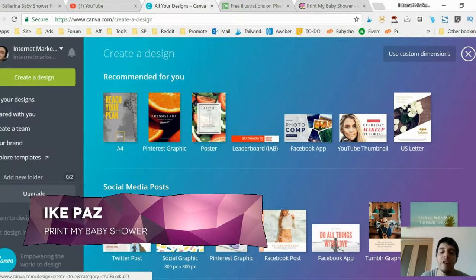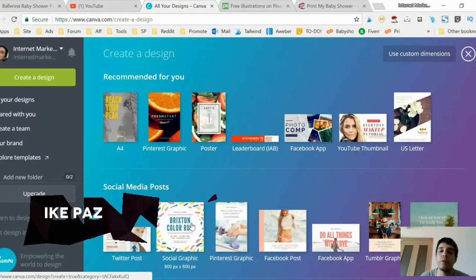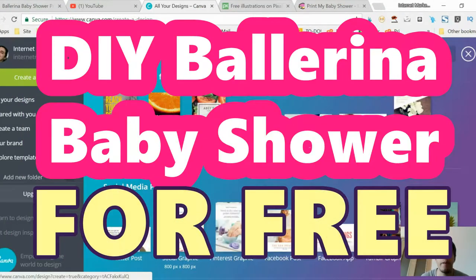Today I'm going to show you how to do DIY ballerina baby shower printables, games, and banners for your upcoming girl themed ballerina baby shower event. That's a mouthful. Okay, first thing you want to do is go to Canva, C-A-N-V-A, and open a free account.